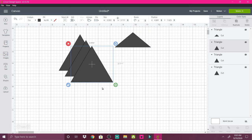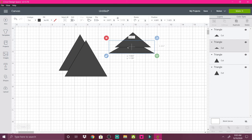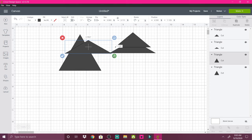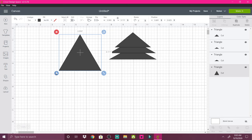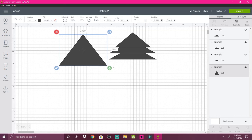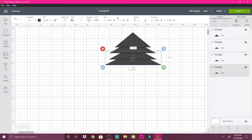And then we're gonna, there we go. Unlock that one. And we'll get even bigger. Do it like that. And then this one, unlock it. There we go. Then we're going to get a square.